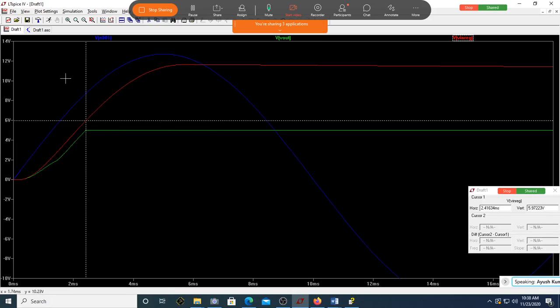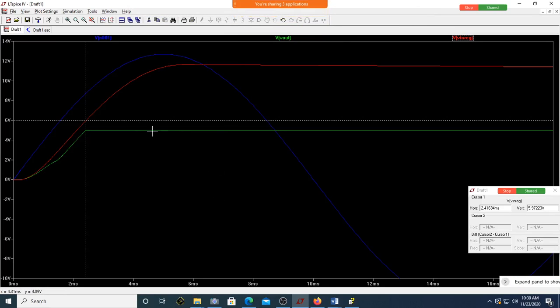Yes, sir. Now, according to this plot, what is the minimum voltage to keep at the input of regulator so that you get exactly 5? 6 volts, sir. 5.97. It should be more than 5.97 volts, correct? Yes, sir. If the input voltage to the regulator is more than 5.97, that is 6 volts, then only you will get a constant 5 volt. Otherwise you are in trouble. What do you mean by trouble? The output voltage will not be constant at the regulated voltage of 5 volts. It will be, of course, pulsating.